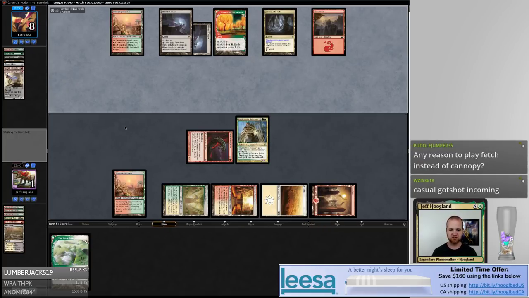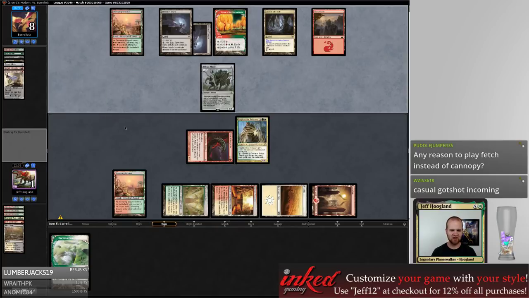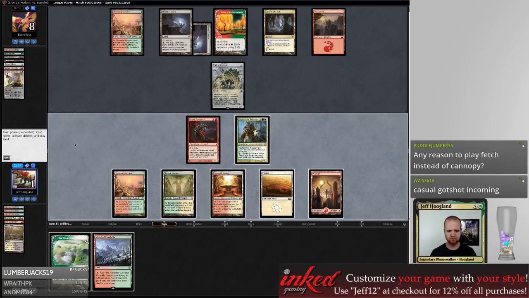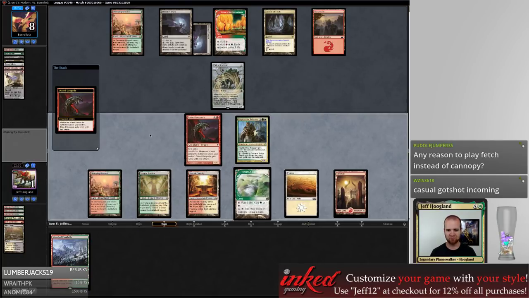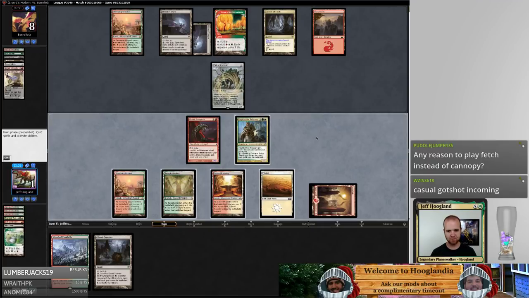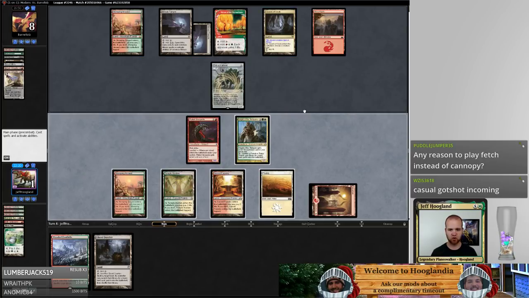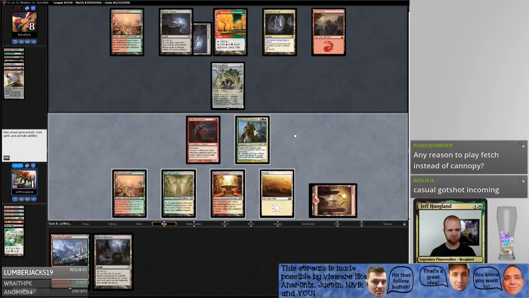Any reason to play Fetch instead of Canopy? Yeah, because I want to make my Knight of the Reliquary a 6/6. Although I guess Horizon Canopy could still make it a 6/6, huh? All right, we're not going to play that one. That one we're going to avoid. I'm going to go ahead and draw a card here because any removal spell is lethal. Take Ghost Quarter. This is game one, right? Yeah, my Kessig Wolf Run's on the board. Well, I guess Kessig wouldn't really do anything here, right?